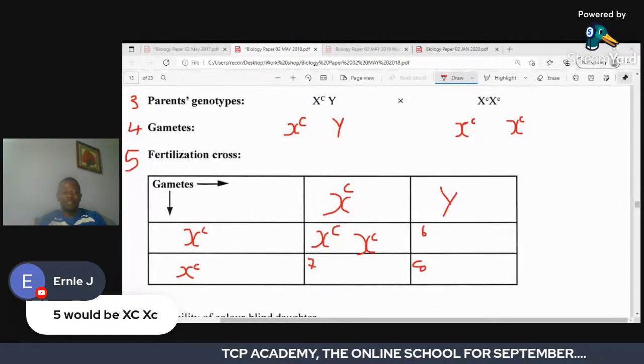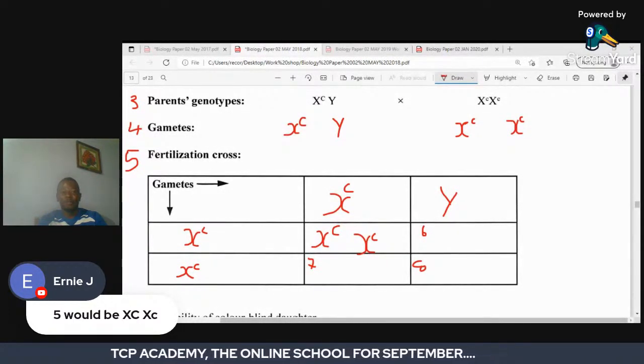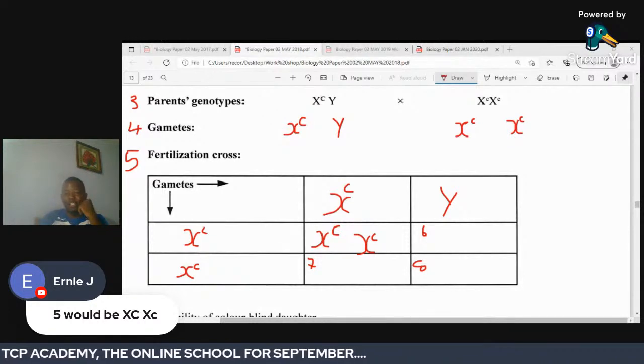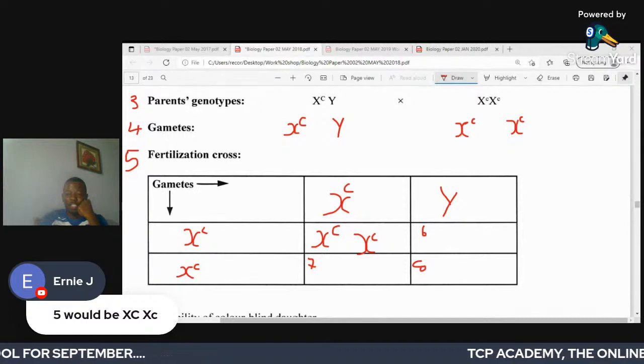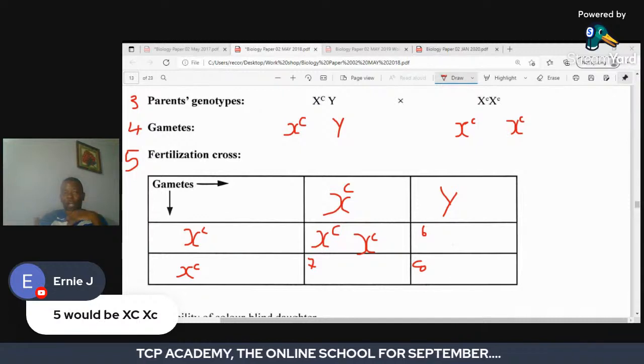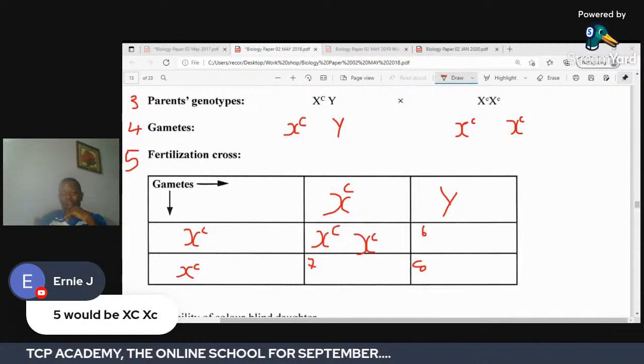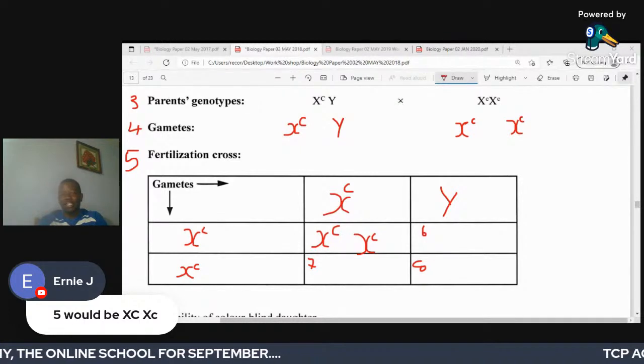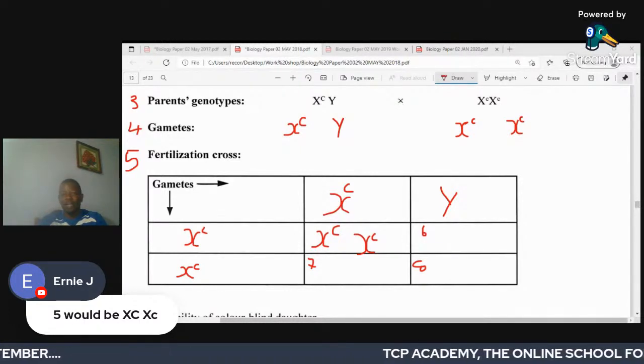Solve for 7. All right, so solve for cell 7. We are going pretty slow because we have, like I said, different learning needs. And what we're doing here is that those students who are more able, you are assisting us to assist those students. All right, so I am seeing another answer here.